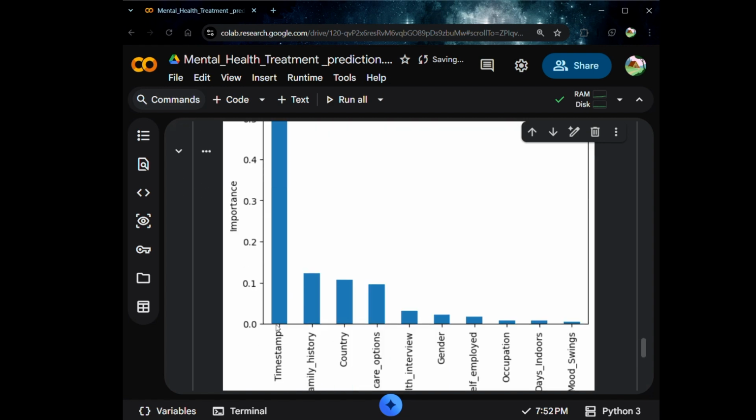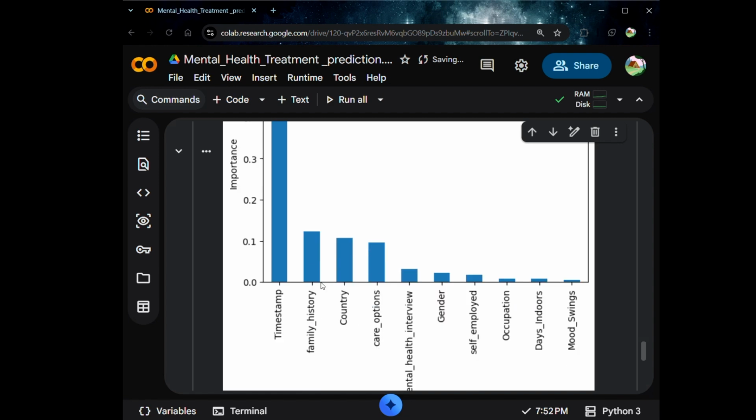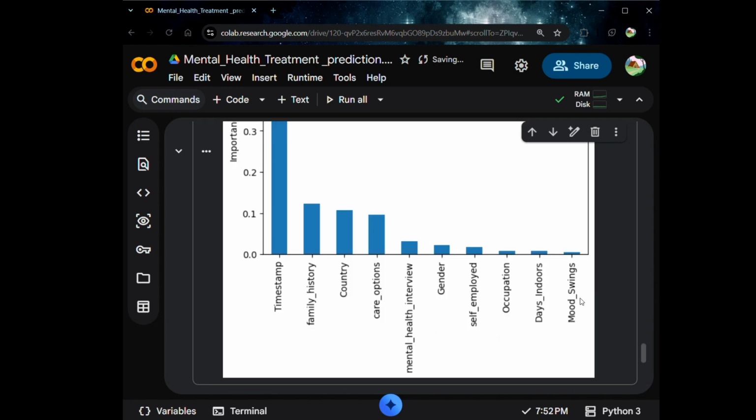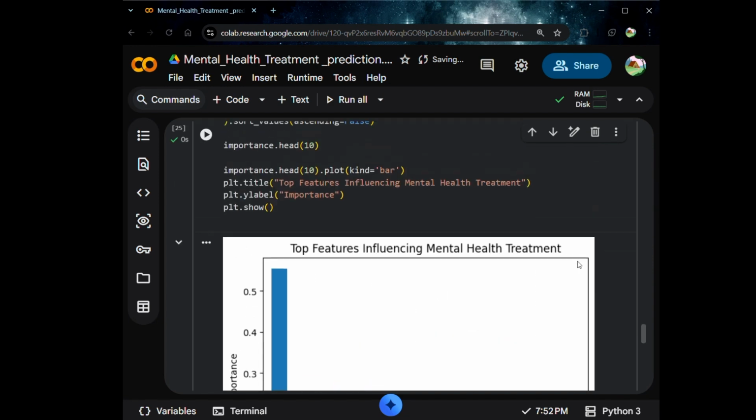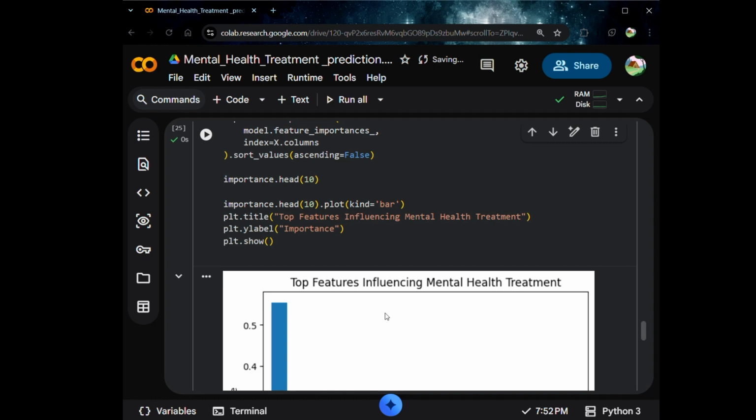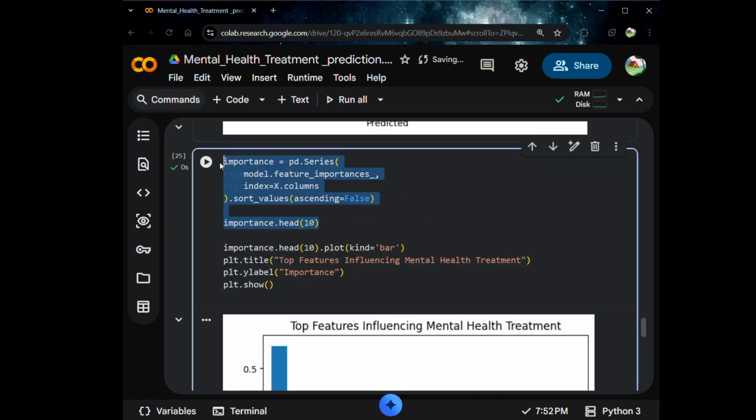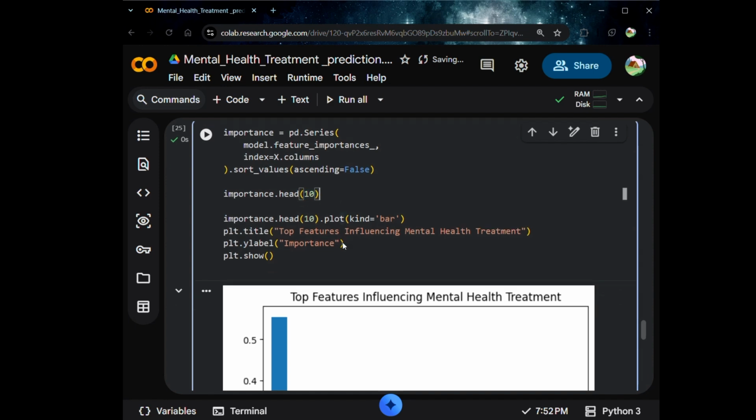Here the timestamp is the main factor, then the family history, country, care options, and the least one is mood swings. We are using a pandas Series to write this code, and to show the top 10 features of importance, we use the 10 here.